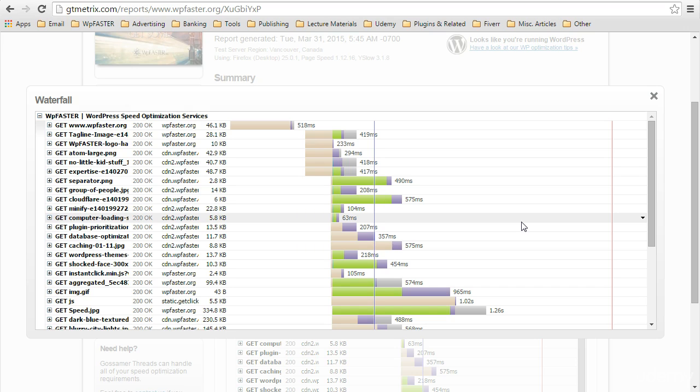Just think of it from your own perspective. When you visit a website, you could care less whether or not it took 1 millisecond or 30 seconds for their analytics to load. That metric in no way contributes or takes away from your user experience. It's the same with pretty much anything below the fold. It really doesn't matter. What we are primarily concerned with is that critical render path, everything above the fold, and how quickly our site's users are able to see and experience and interact with that content. And we're not getting that from GTmetrix.